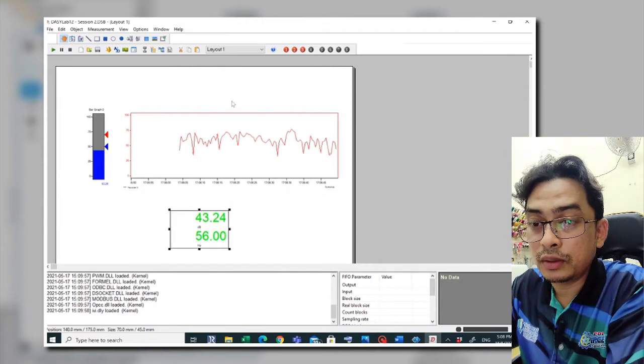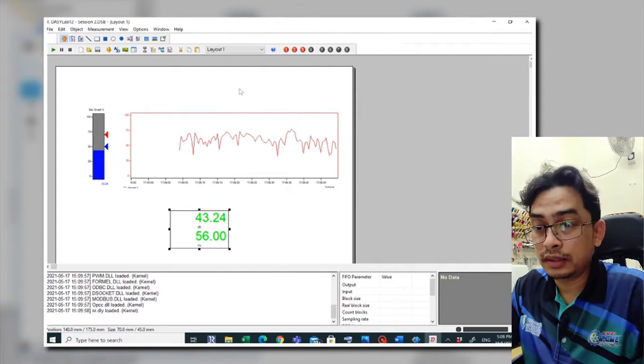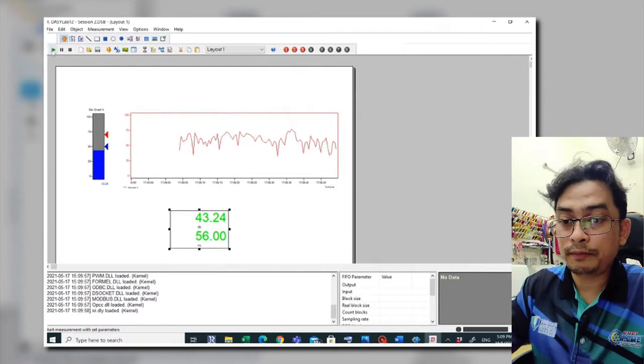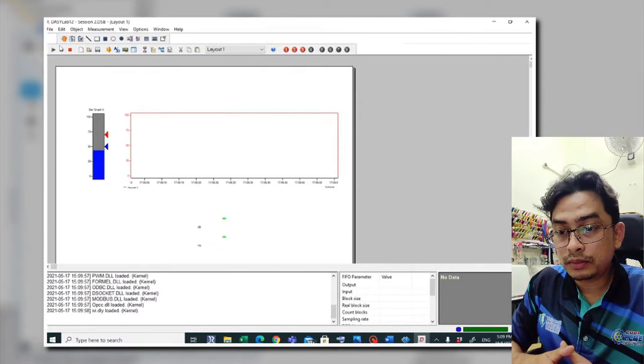You can add your name or your logo inside here. So just run it, and it will show the level.